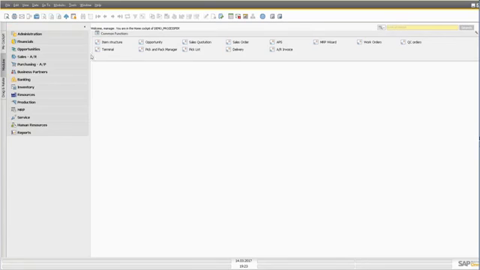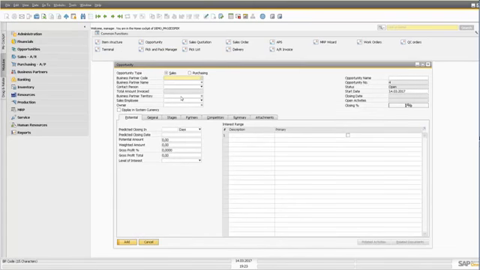And let's say we have a new prospect. So I want to show you shortly the opportunity function. Again, it's a nice and small CRM functionality. If I open my opportunity, you can directly add a new one if you want. You can search for some prospect or existing customer. You can decide if it is for sales or purchasing. Or if you click here, you have some functions. If you go, for example, to the last record, you get some records. So here I have a record from a customer.